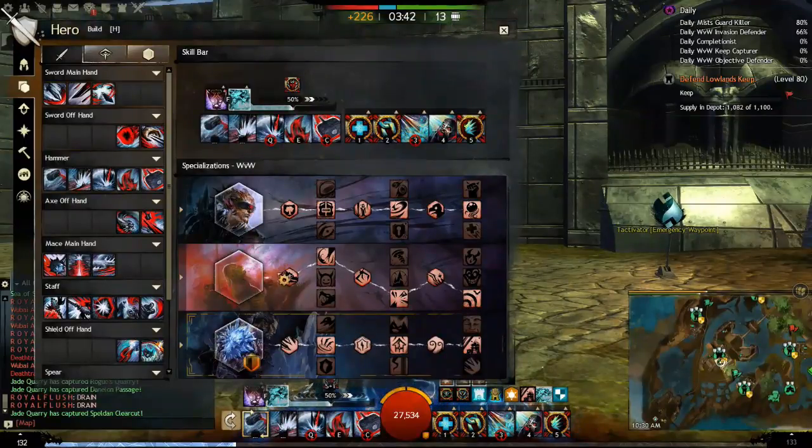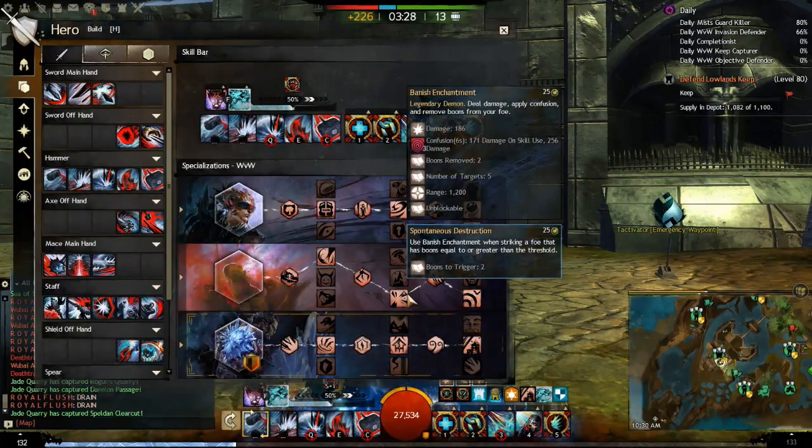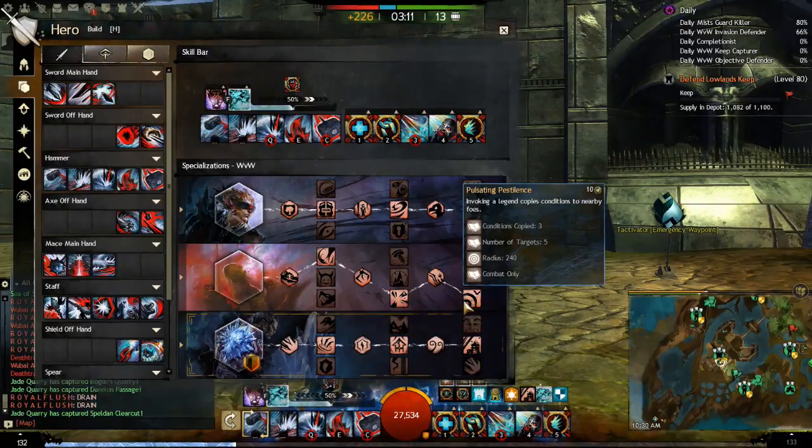Next up is Corruption, which is kind of the condi specialization. In Corruption, we pick up Replenishing Despair: incoming conditions provide a small amount of healing. And you'll see why we pick this up in a little bit. For the second one, we pick up Legendary Demon, Banish Enchantments, Spontaneous Destruction, that's what it's called. With a 25-second cooldown, it uses Banish Enchantments when you strike a foe that has boons equal to or greater than the threshold. It's kind of like a boon strip, really. And then finally, we pick up Pulsating Pestilence, which, when invoking a legend, copies conditions to nearby foes.